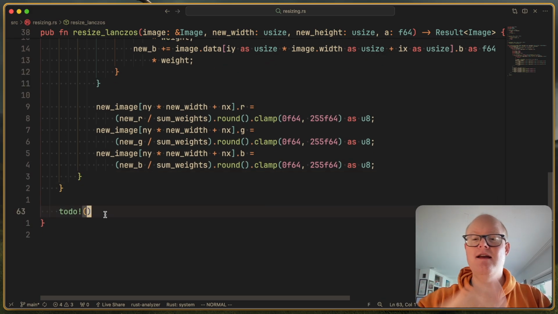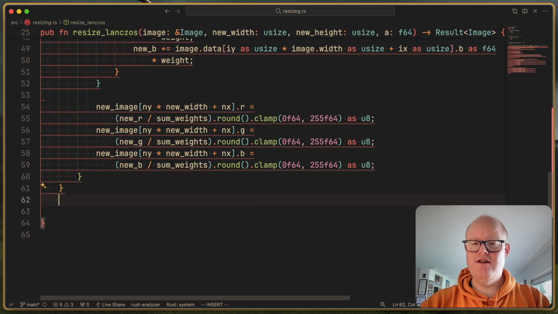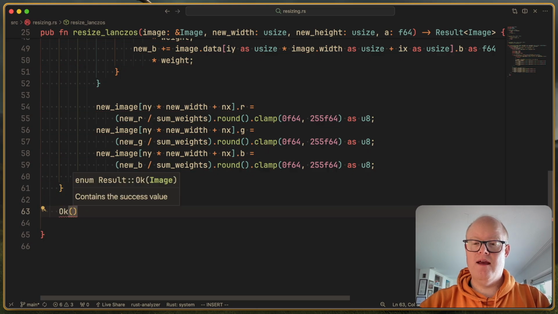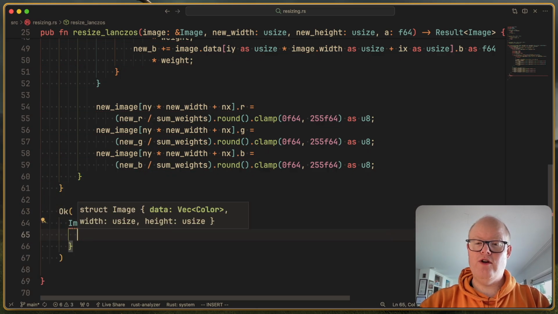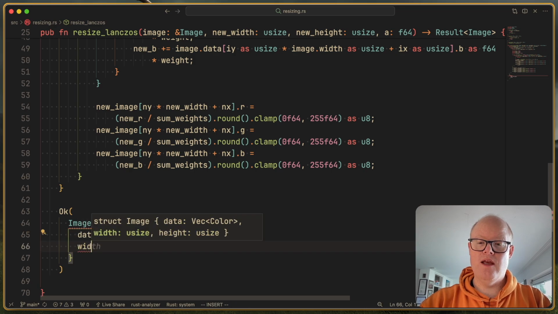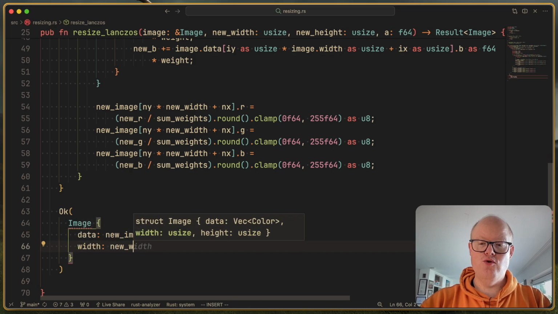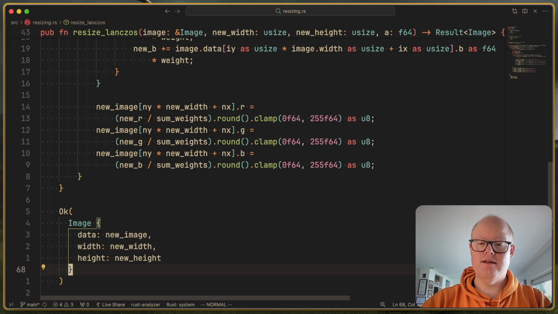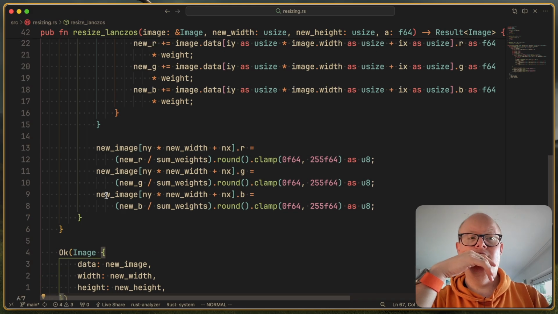Now I guess we are finished. We can return an image, wrapped properly, with data, which is the new image, with a width, which is the new width, and with a height, which is the new height.